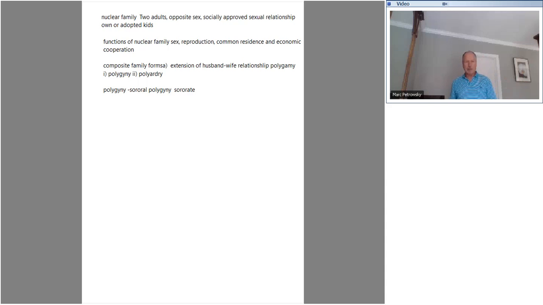Now, there is an extension of fraternal polyandry that is very functional, just like for women, and in some cultures it is a custom. Okay, it's reinforced by custom, maybe even law. It happens in our culture, but again, just because it's practical, and that's called the levirate. And the levirate is when the widow is expected to marry her deceased husband's brother. And again, it just makes sense, okay, in terms of your field of eligibles, who you're going to interact with, who you're going to find. It just makes sense.